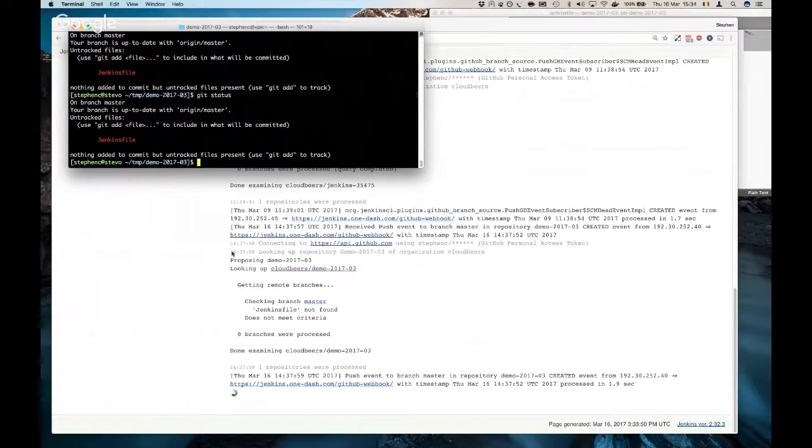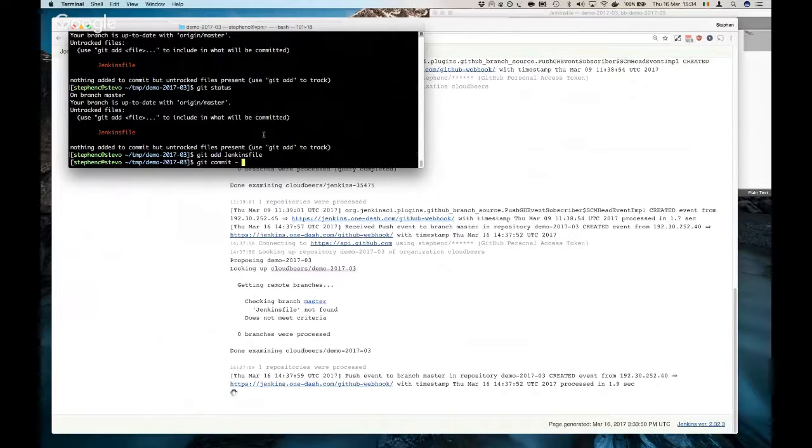You can see here when I created the repository, I got the event showing the repository being created. It looked it up, said there was no Jenkinsfile, so there was nothing for me to do. So if I git add Jenkinsfile, git commit, adding Jenkinsfile.